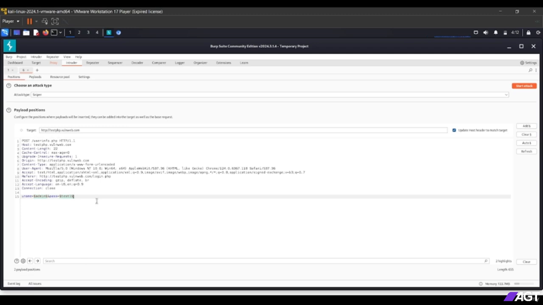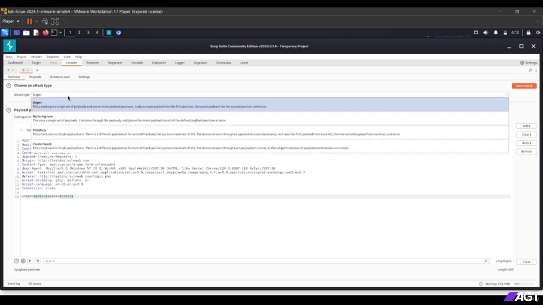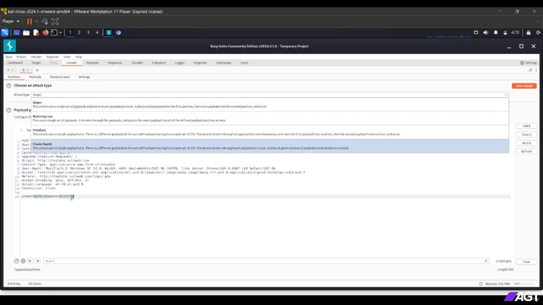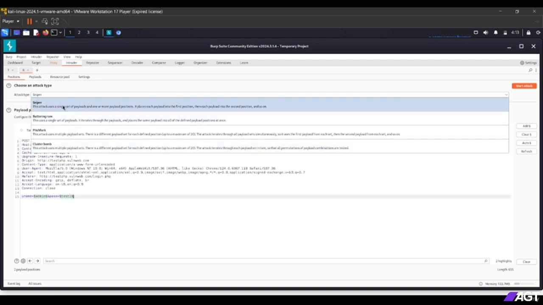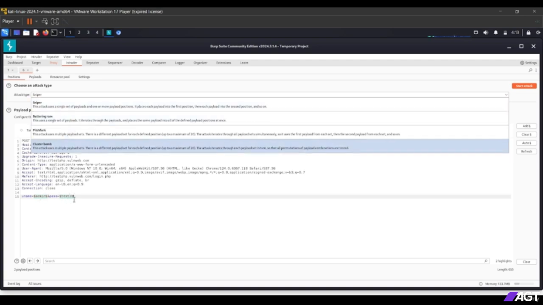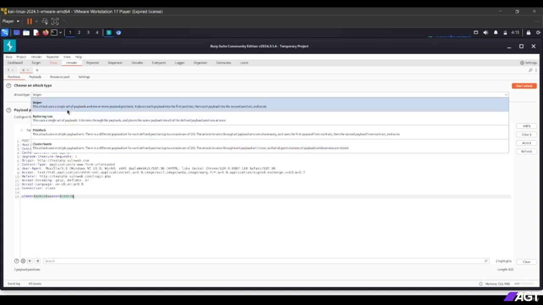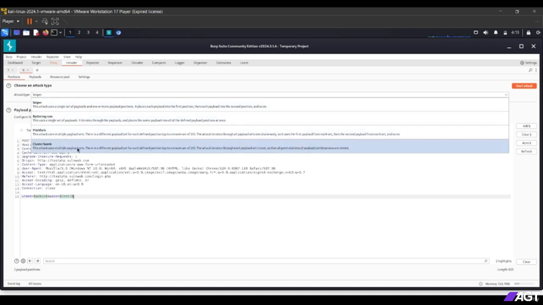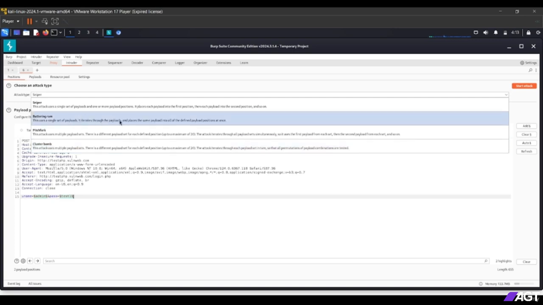All right. Now next thing we're gonna do, we'll select the attack type. So in this we have several attack types. Let's go through them briefly. First we have sniper. This attack type iterates through a single set of payloads, placing each payload in one position at a time. So if we have only one payload position, like a password position, then we can select this sniper attack. But here we have two payload positions, right? So we cannot select this sniper attack. We have to go for this cluster bomb. Okay. Now what is this battering ram? So battering ram is useful for session token tests that we are not doing right now.